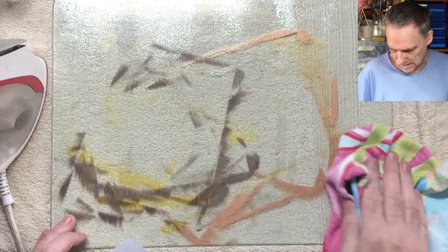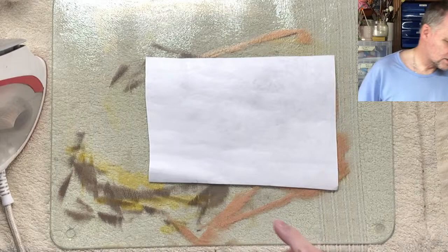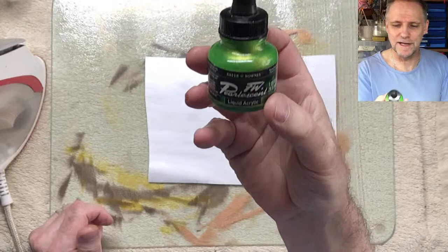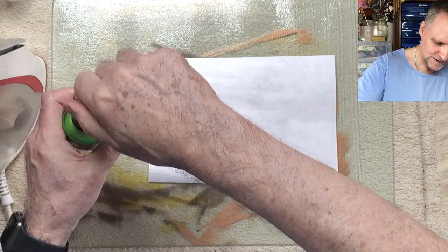There we go. Right, now we're going to use some of my favourite things, which are some De La Rue pearlescent inks. I know I wasn't saying I was going to tell you what they are, but they're pearlescent inks. But any pearlescent ink will do. There's no need to get hung up about it.